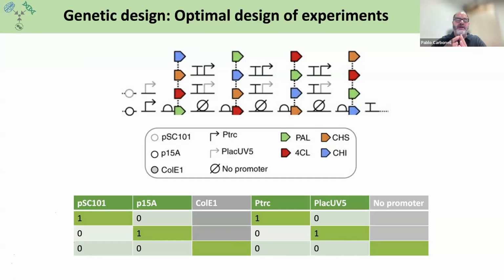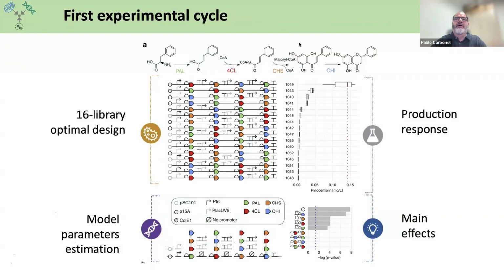All of these combinations are performed by the DOE or Design of Experiments module. So this is an actual example of a case where we built this 16-construct library in a robotic liquid handling platform. And in that way, it was tested. Now you see here at the end, these are the four stages of the design, build, test, and learn.